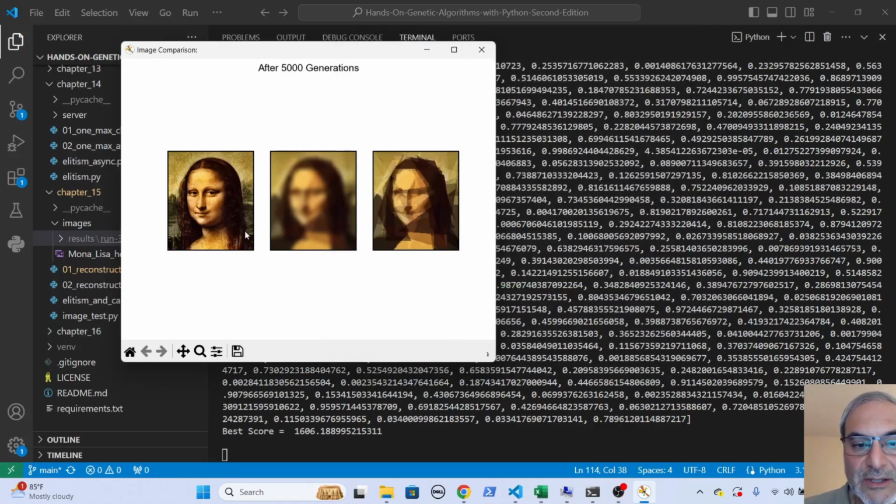So what we see on the left side is the original Mona Lisa. On the right side is the one that we composed of the triangles. And in the middle is a blurred version of that, just sort of like squinting, so it will take away a little bit of the sharp edges that we have here. And that looks pretty good, at least to me. It looks like a pretty good approximation of Mona Lisa with 100 triangles.